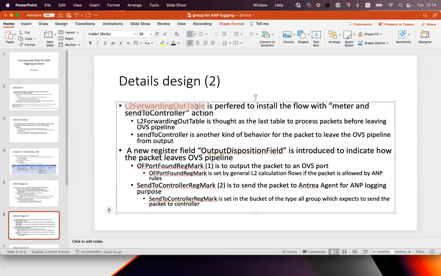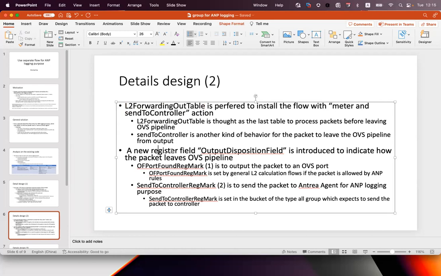We have always thought that the layer 2 forwarding out table is the last table to process packets before the packet leaves the OVS pipeline. And we always think that sending to the OpenFlow controller is another kind of behavior for a packet to leave the OVS pipeline. So I would prefer to install the flow in this table.